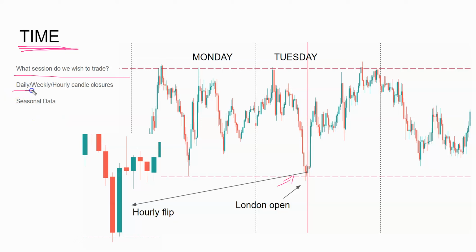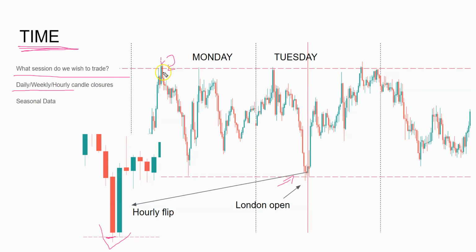Timing can also come into daily, weekly, hourly candle closures, because even if you look here as well, we also have another confluence of this hourly flip. This last bearish candle here closed bearish at the level, and if you look at any reversal, what you're going to see is that if we're at a specific price level that we're going to reverse, allow the candle to close like here, and then look within.